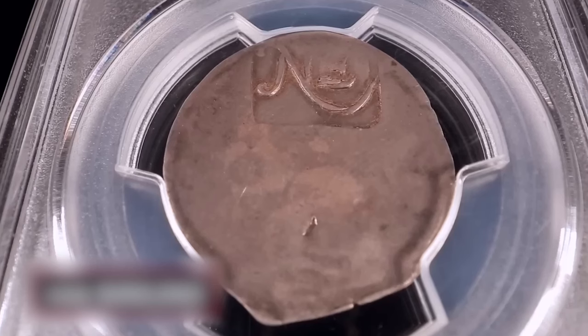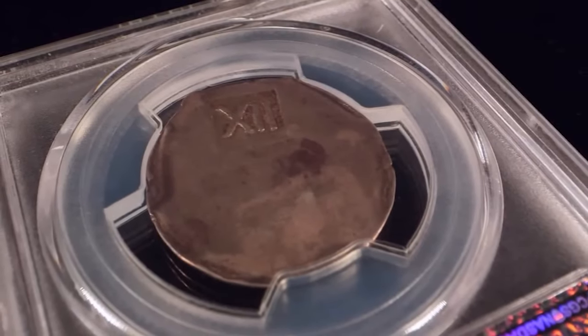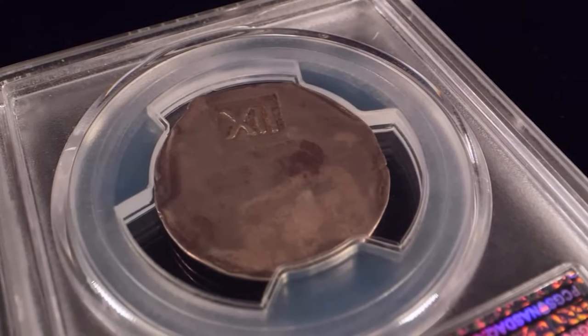Rick laughs and says well that is not a real starting point. Ed laughs and says how about $300,000? Rick hems and says what about $225,000? To which Ed says he is not sure he wants to go that low — how about $250,000? Rick looks at the coin and says it is in great shape, and at $250,000 he thinks he can still manage to make some money from the rare silver New England shilling, so they have a deal. They shake hands. In one of the quickest deals Rick has ever had, Ed says he was very happy to make the sale today, and that with the money his wife has been pestering him to get out of the cold New England winters, so maybe he will buy a second home in a warmer climate.